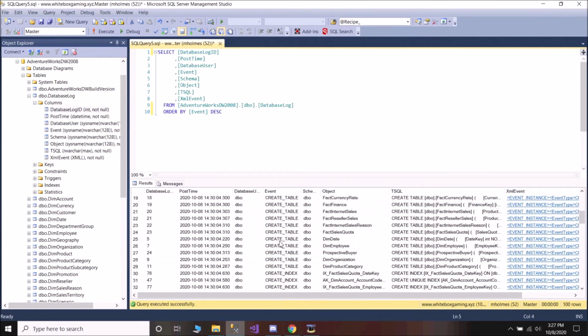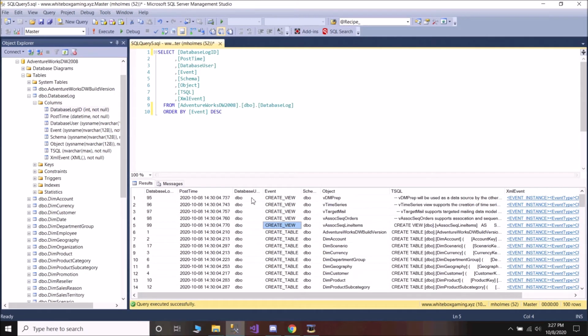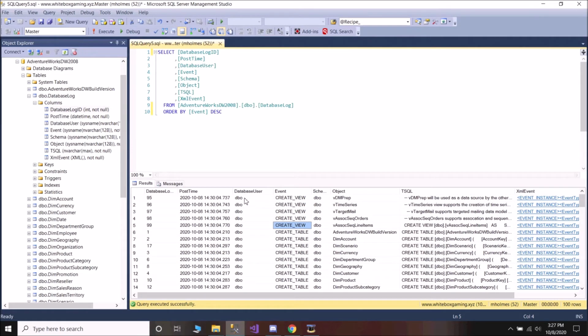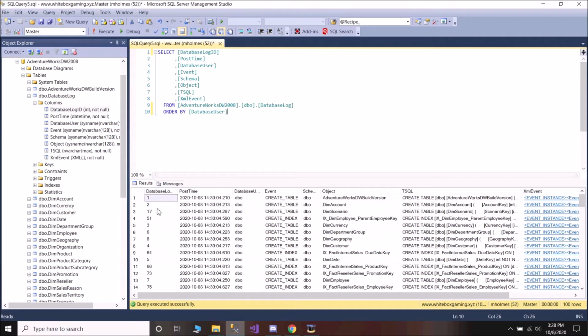So let's say we just want to see what happens when we order by something that is virtually all the same. Let's wipe that out. Let's do by database user. Let's see what happens there. I mean, it's all DBO, right? So nothing should change. And what we're going to get here is that original query that we had, because it really doesn't have anything to order by since they all have that DBO.